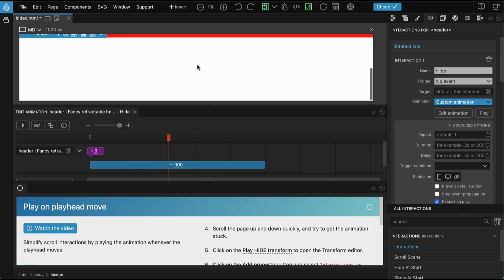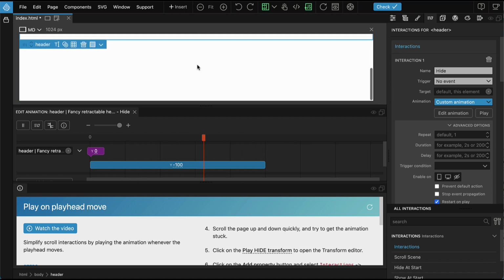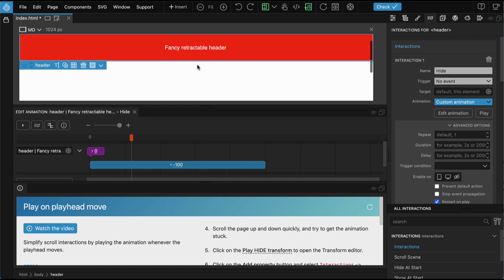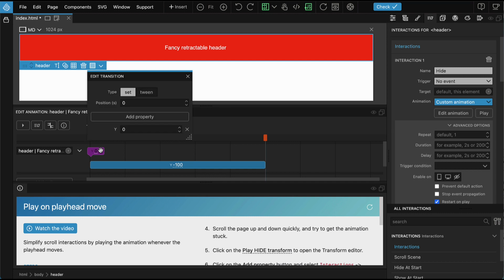And now if we take a look at what happens, it doesn't look good, because whenever the animation is triggered, it always starts from 0. But the header is actually not on 0, because it is moved by either a previous run of the hide animation or by the show animation. So in this case, we can't use the set here.